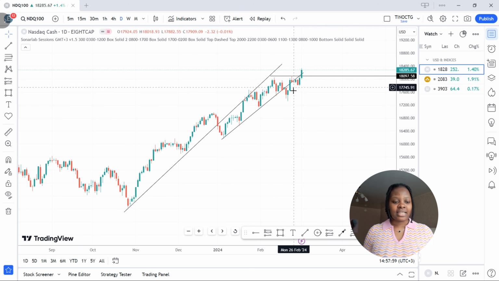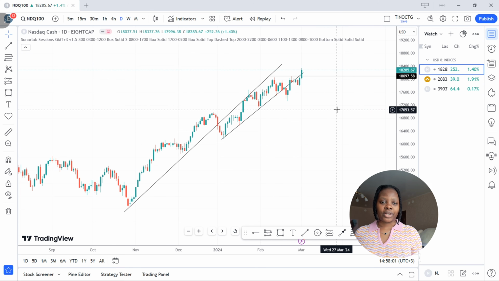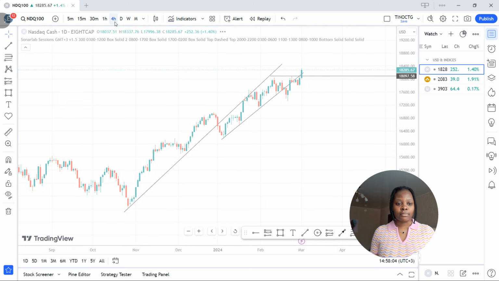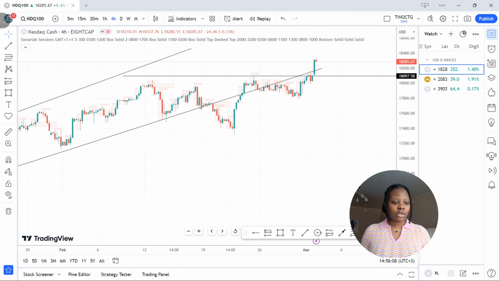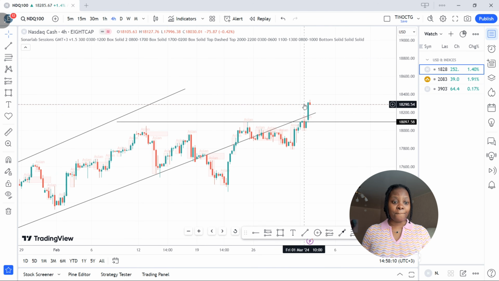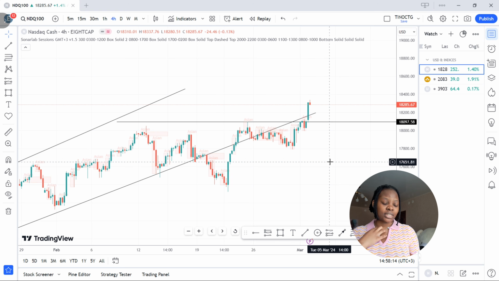So in this analysis, I think we're just going to use a horizontal ray over here because it makes more sense. So what had happened is on Friday, the market just closed off with this big candlestick that broke out of the high, and as you can see, it hasn't been retested. So what we're going to be looking for is pretty simple.